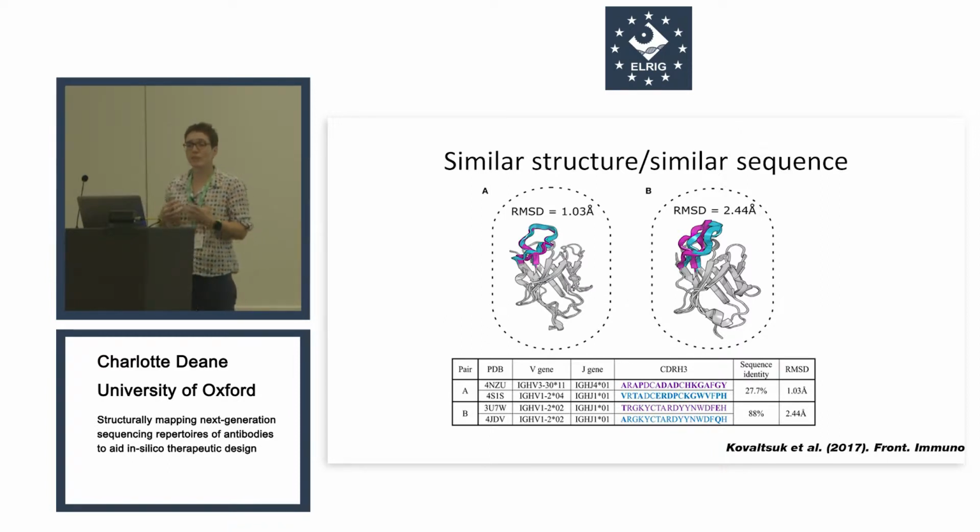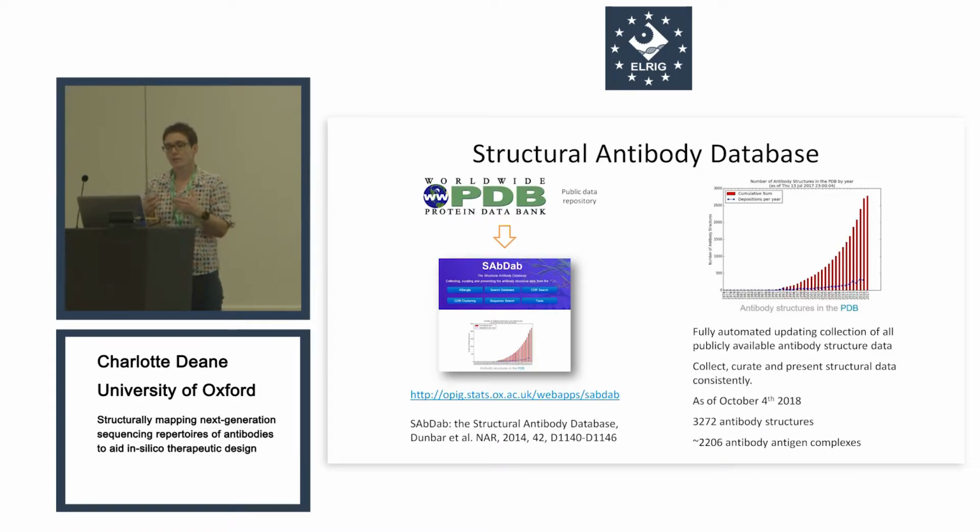Now, we've used these kinds of ideas to look at post-vaccination data sets, particularly post-vaccination from flu, and you can start to pick out very interesting patterns of the usage of H3 shape that you can't see from H3 sequence. But that's not what I'm going to talk about more today. What I want to do now is link my sequence information to that structural information. We start with something we call our structural antibody database.